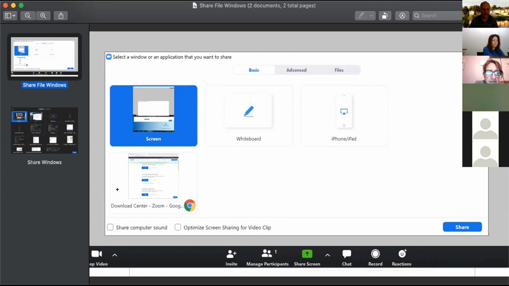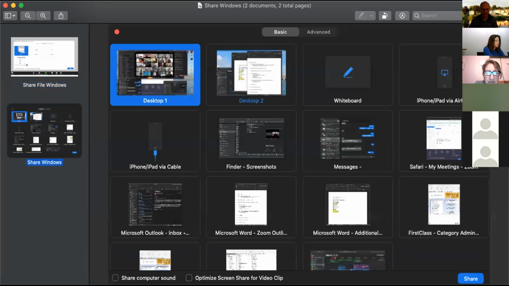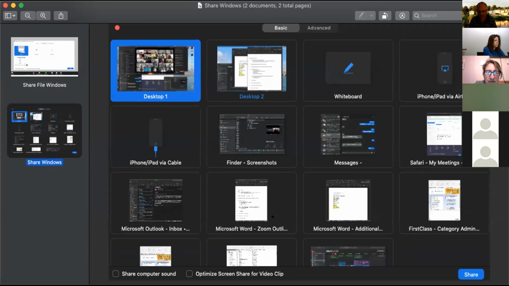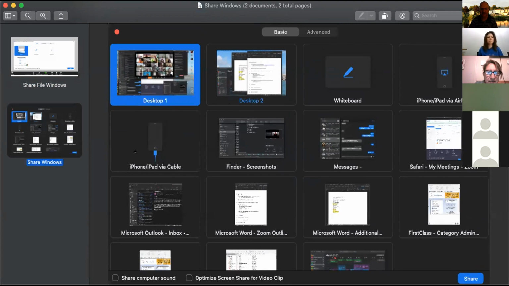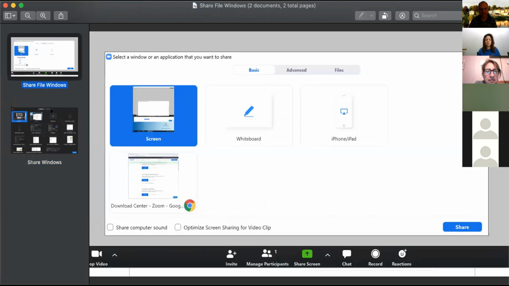And then, of course, the download center. This is my web browser was open, my Chrome browser was open. On my Mac, of course, I have a whole lot more things open at one given time. And you can see I can share any of these items with you guys as long as they're open, which, by the way, this window is open, and that's how I'm able to share this with you and show you each item. When you go to share something, you then get a menu at the top that says stop share, and you can stop it, and you can share something different. Again, as a reminder, by default, you have control over sharing, but you can change those settings and make it so nobody can share but you.